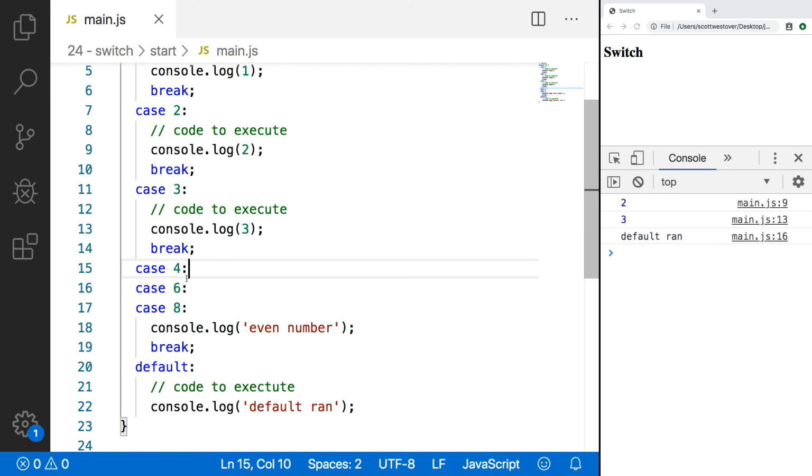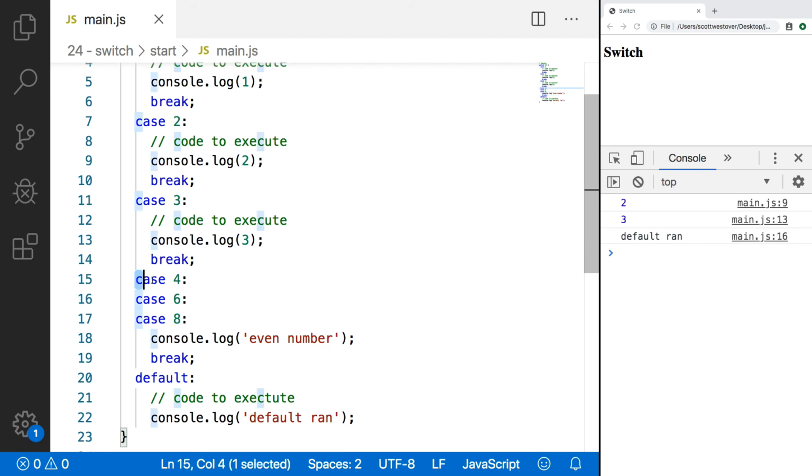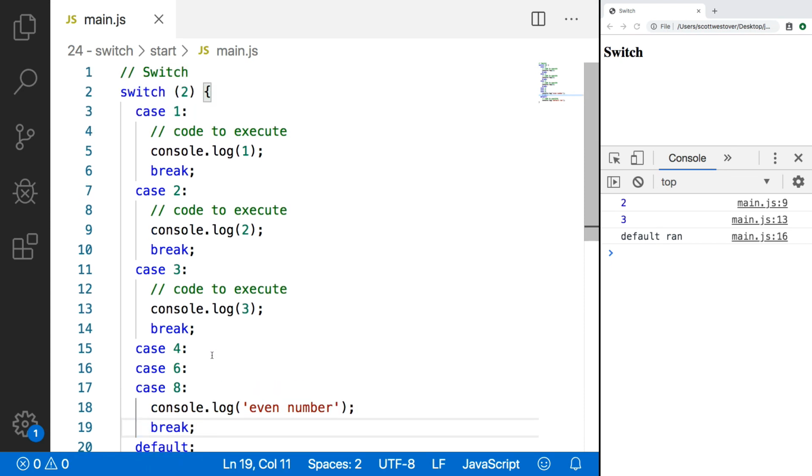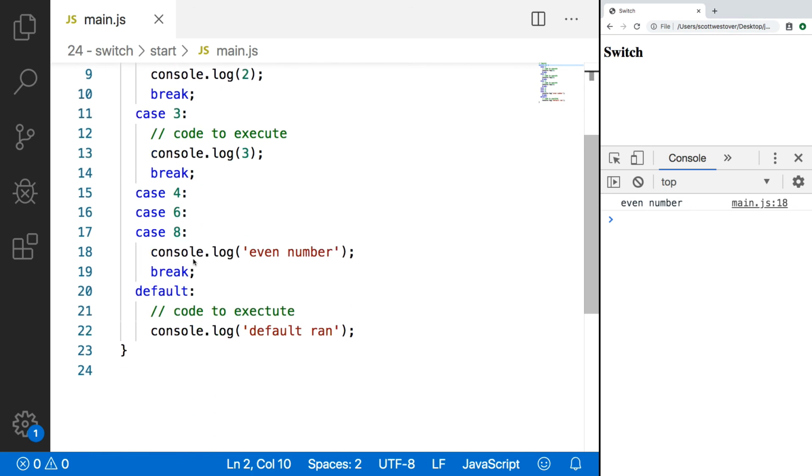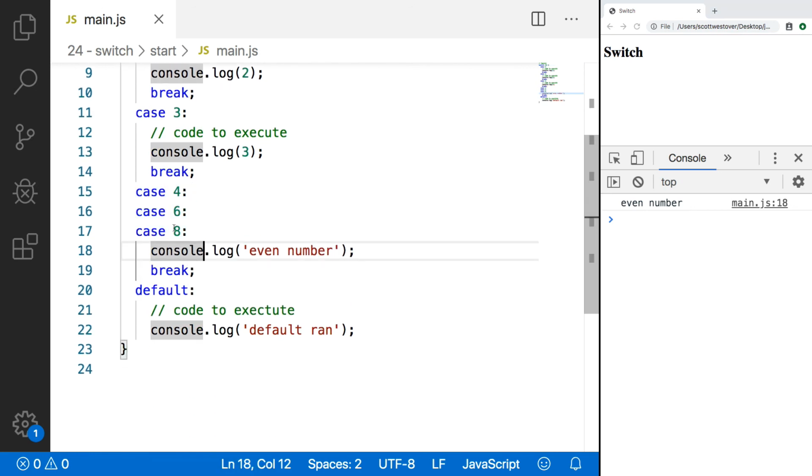What's happening here is when our code gets to this case statement here, it's going to basically test for all 3 of these, and if any of these are true, then it's going to go ahead and execute our code here and break out of our code. So for example, if I go ahead and change this to a 4, if we go ahead and save and refresh, you'll see none of our other statements are true, so now we get down here, and then we go ahead and we execute this line of code because that evaluated to true.